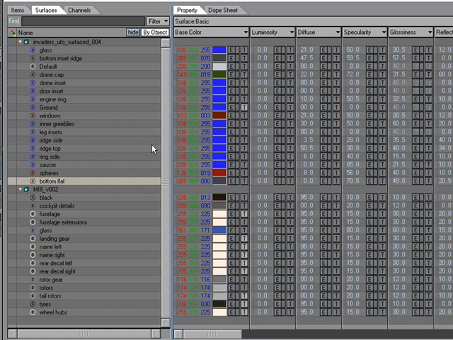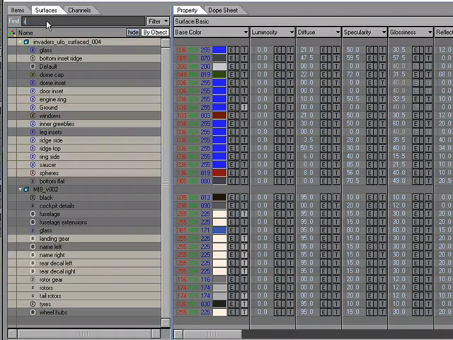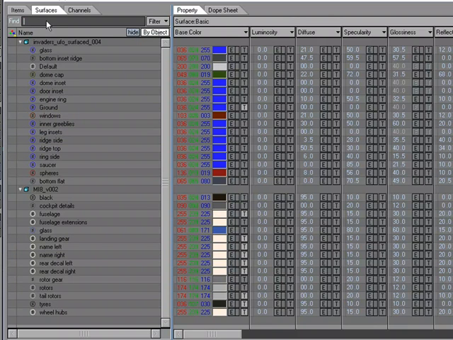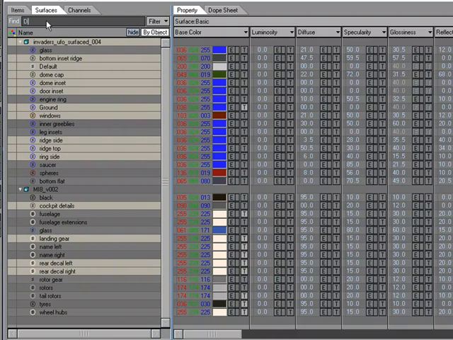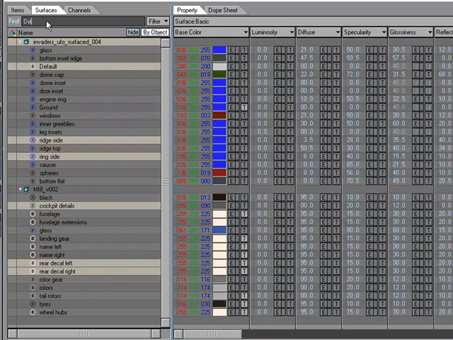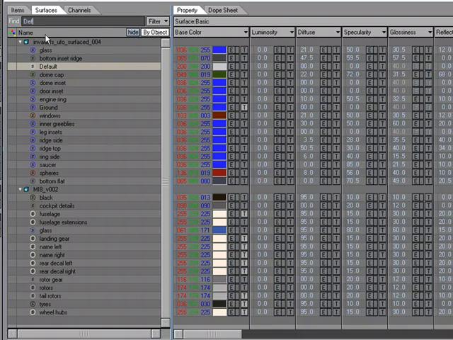If you are looking for a particular surface, you can come up to Find, Rotors. Here we go. There's rotors and tail rotors. Okay, so it was really easy to find just doing a quick little search. You don't have to hit enter after you type in the search. If I start typing and I go for a capital D, and then E, F, oh, that's it. I didn't even have to finish. There's default. Okay, I was able to find it.